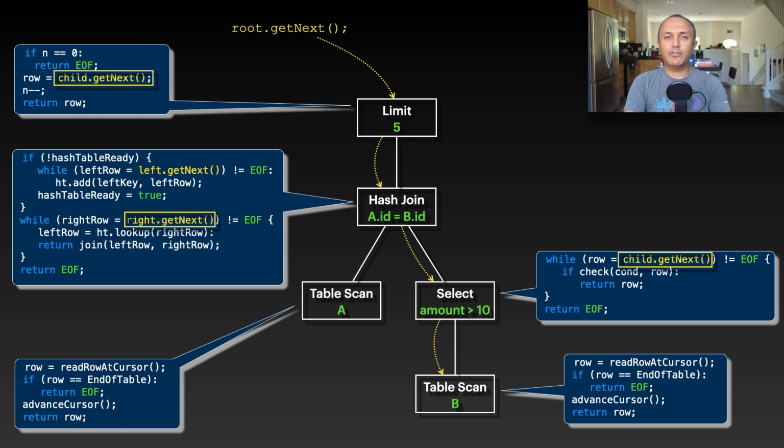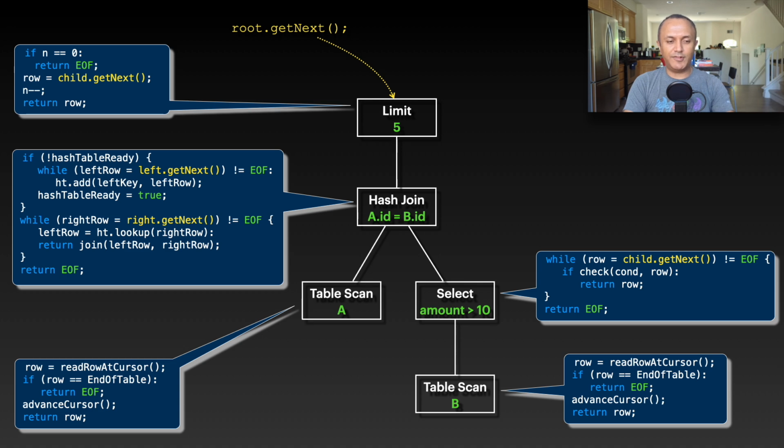Let's say in this particular case, this row did not satisfy the condition, so it's going to call getNext again on the child. The scan node is going to return the next row. Let's say this row satisfies the condition, so it is returned up to the hash join node, which will look it up in the hash table, and let's say it matches, so then it will return a join output to the limit node.